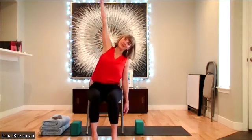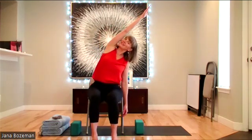All right. Come back to your nice tall mountain pose. And then let's just do a little side to side stretching. And then we'll move into some just seated cat cow to start to warm up the spine forward and back. So releasing your arms by your sides, really root into your sit bones. As you inhale, take that left arm up and over. Feel that extension through the left side of your body. Exhale, release down.